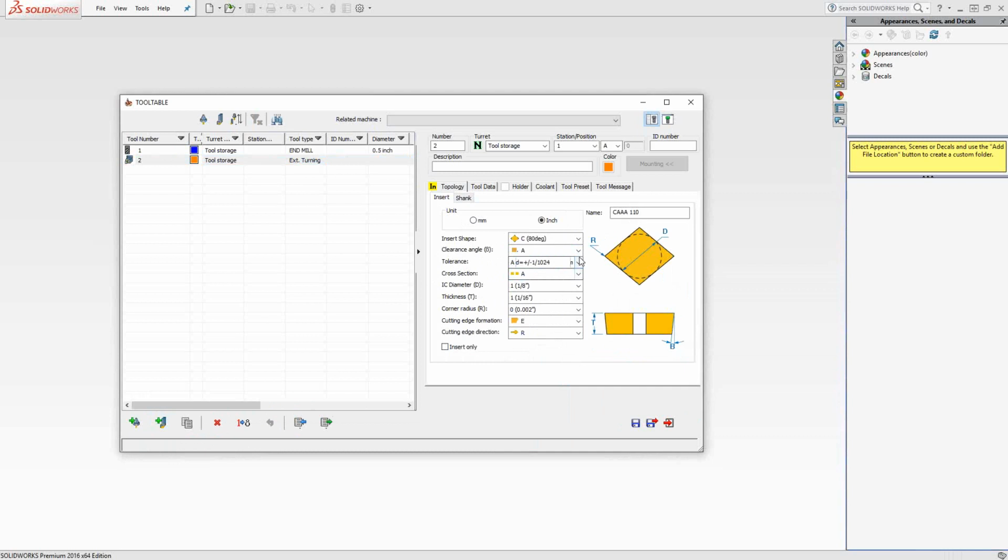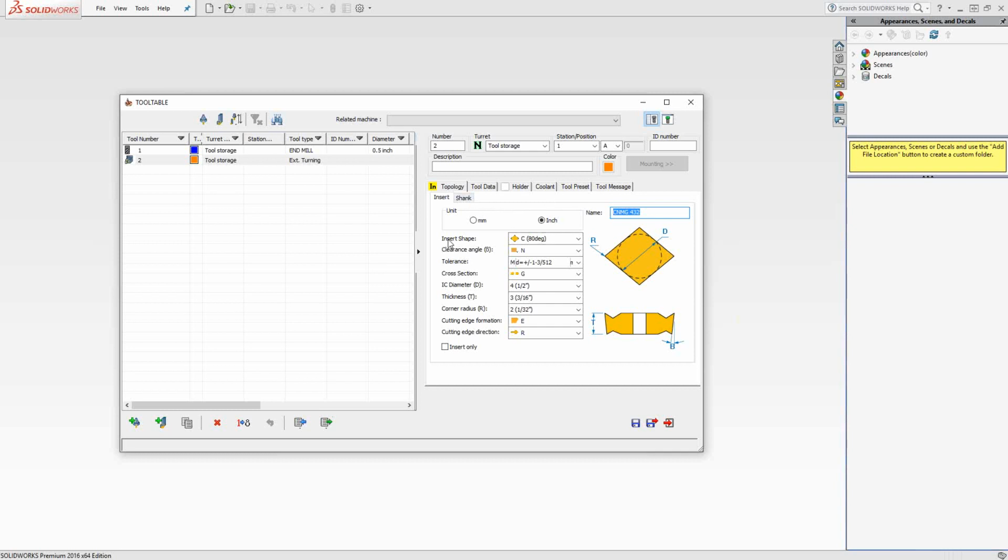Now, for the insert, it's very easy. It follows the standard nomenclature. So if I were to just make a quick CNMG insert, I'm just pulling from the list, looking for standard sizes. And there we are, CNMG 432, and that'll show up there.